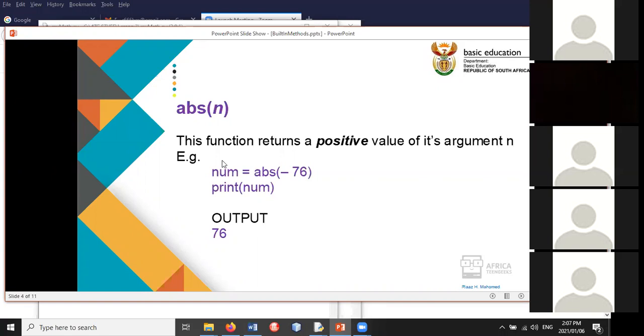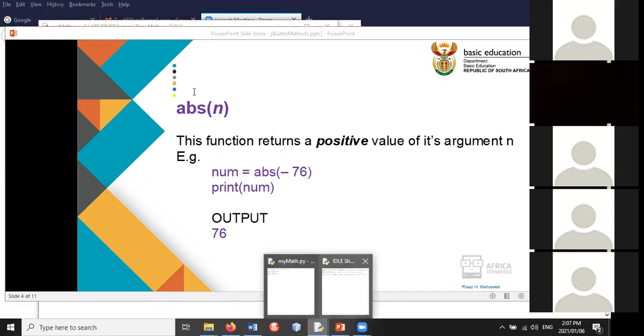Mathematically speaking, Python's ABS is going to check: is this a negative number? If it is, it will multiply it by -1, which makes it positive, and store that positive answer in num. If it is a positive number, it will leave it as is. So the ABS of negative 76 is stored in num, and when we print num, you'll notice that it is positive 76.